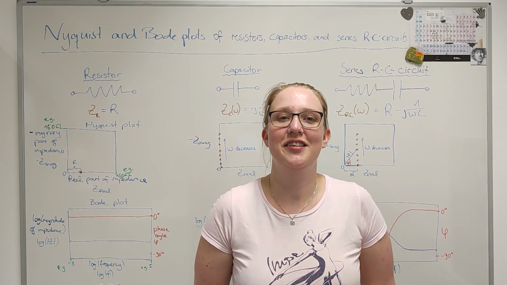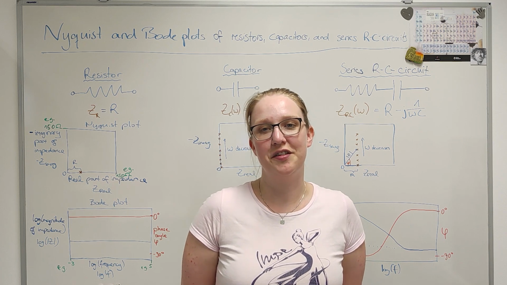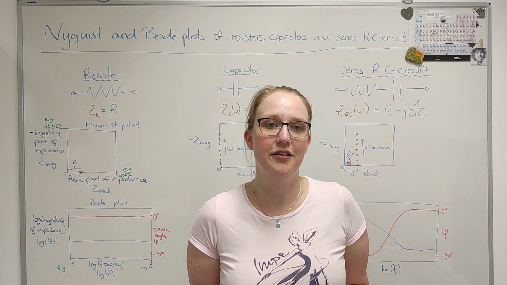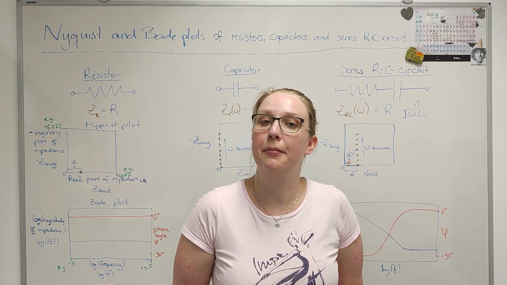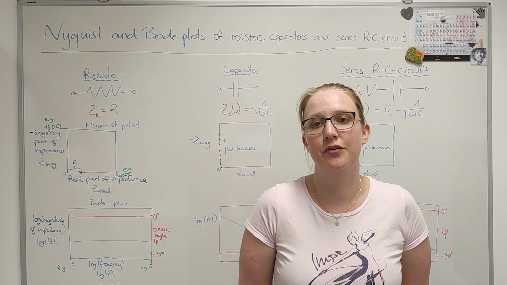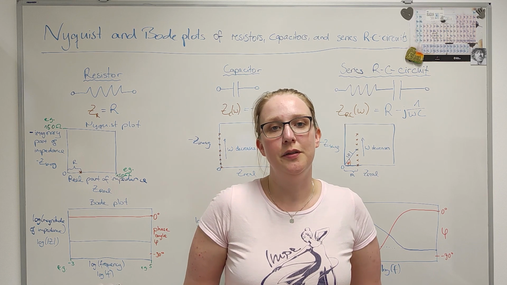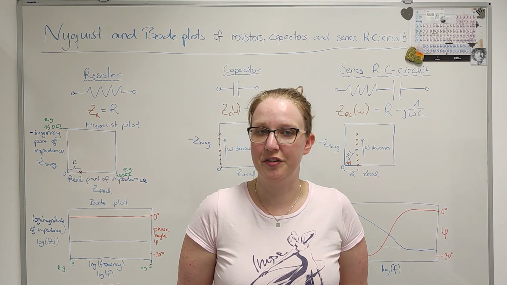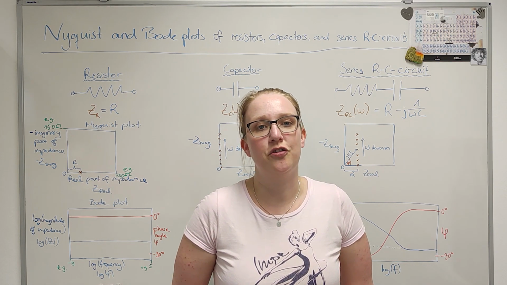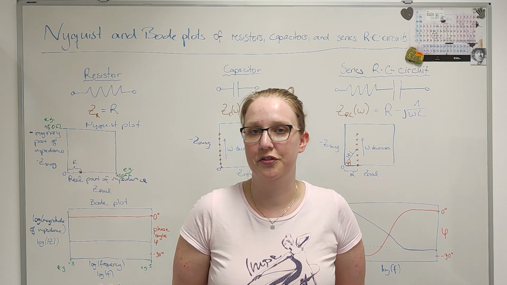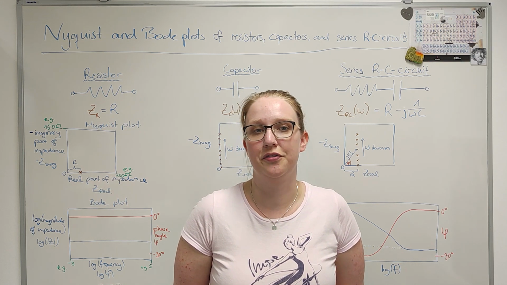If we are interested in the frequency-dependent behavior of a system, such as an electrochemical interface, to observe, for example, how fast or slow related processes occur, we will measure an impedance spectrum. That means we determine the impedance for different frequencies. Impedance spectra are commonly visualized in two plots, Nyquist and Bode plots.